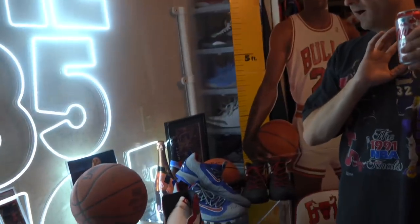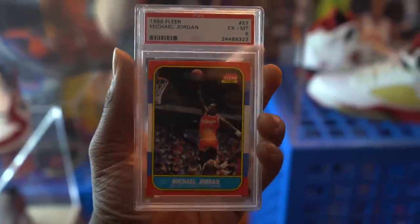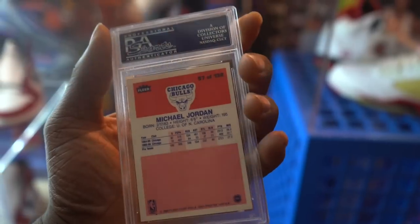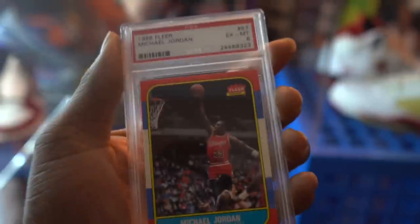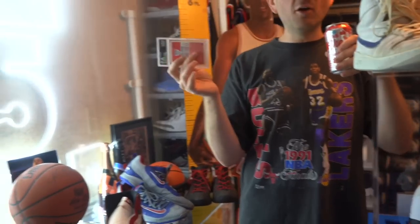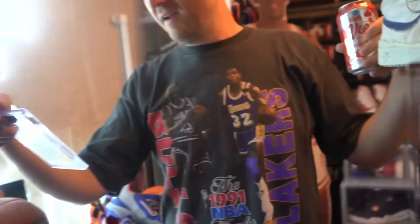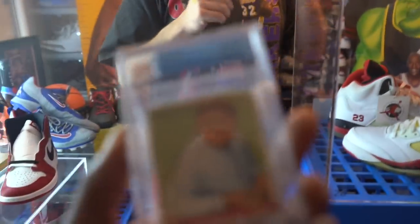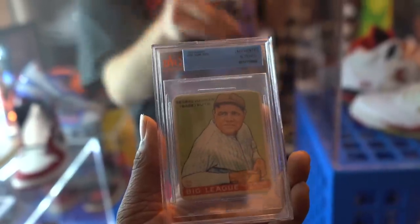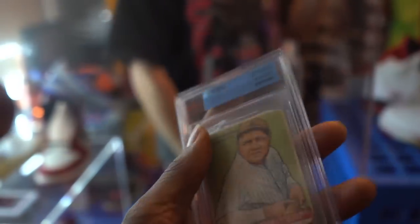I'm big on cards and stuff too. I have another room that's memorabilia, but a few things down here like the Jordan rookie card — I've seen that. It's a PSA 6, but it's still up there in price. They undergraded it — someone told me it could potentially get a 7, maybe even an 8. This is an old grade too — it doesn't even have the scan on the back. I'm thinking about having it regraded, though they could randomly decide to go lower. This one I was a little bummed about — it's a 1933 Goudey Babe Ruth. Beautiful condition, but one corner they couldn't tell if it naturally rounded or somebody cut it, so they put it altered.